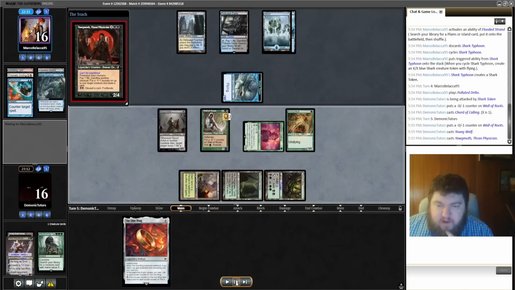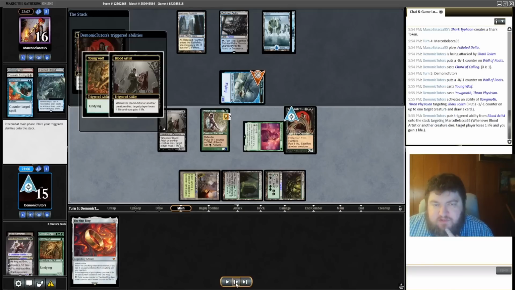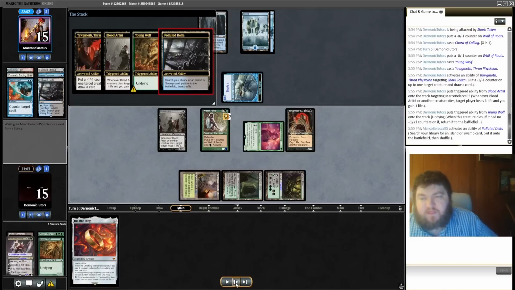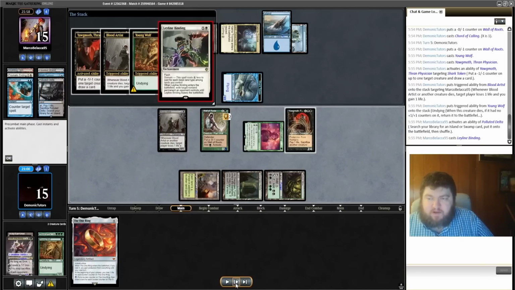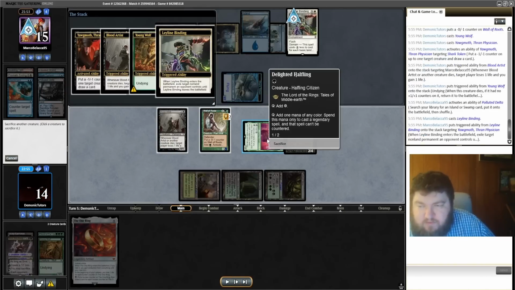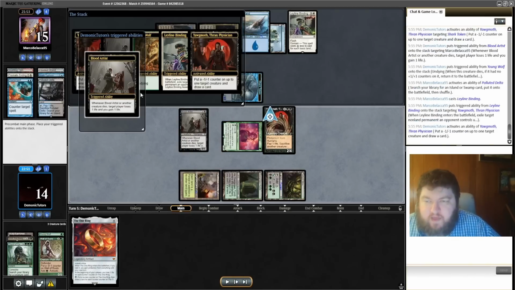Then we put Yawg in play. Uncounterable Yawg, by the way. Then we start doing some stuff. Start drawing some cards. They have a Binding here on Yawg. But we could start drawing some cards. Binding comes down, target the Yawg. I kind of want to keep this around to have an uncounterable Ring next turn. So I get rid of that. Then I sac the Wall of Roots to just draw a card.